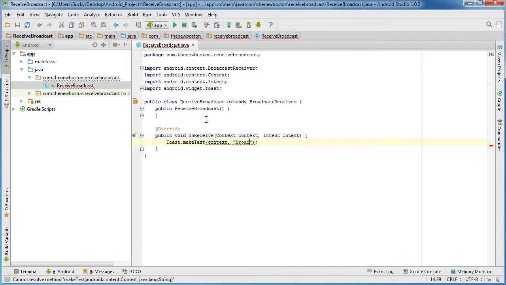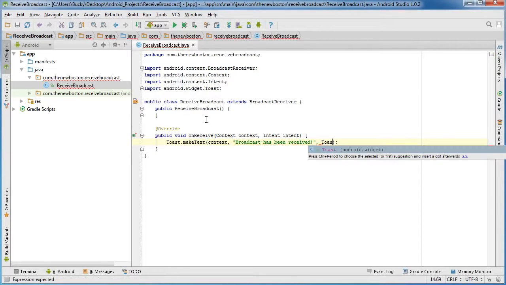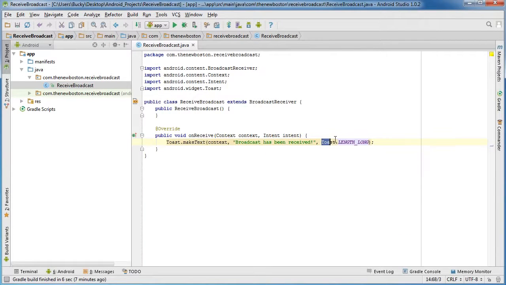And I'll just write, broadcast has been received. Now the third one, just write Toast.LENGTH_LONG, and this is the duration of how long you want the pop-up to appear for. You have 2 options, long and short, so we'll just make sure it appears on the screen for maybe 5 seconds.